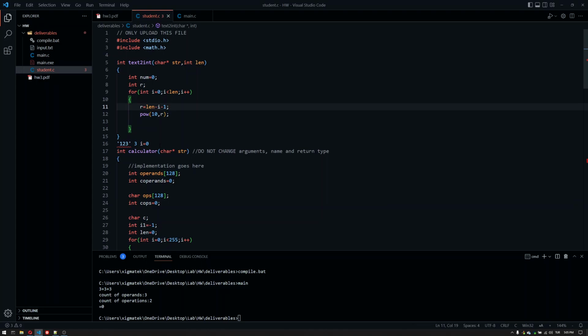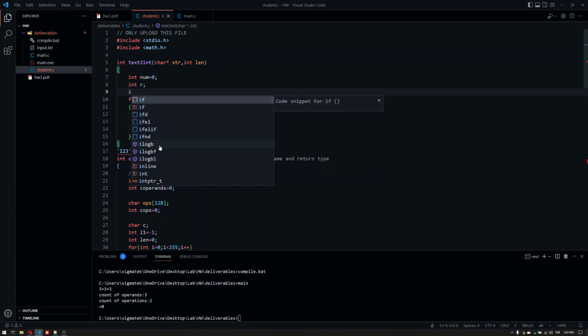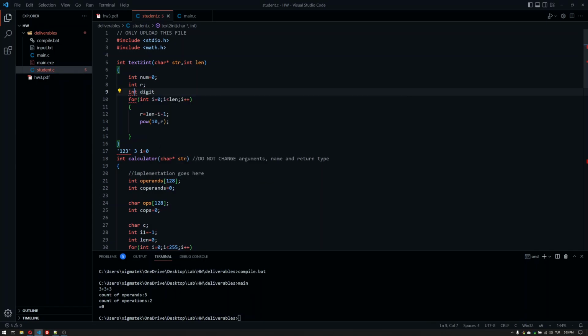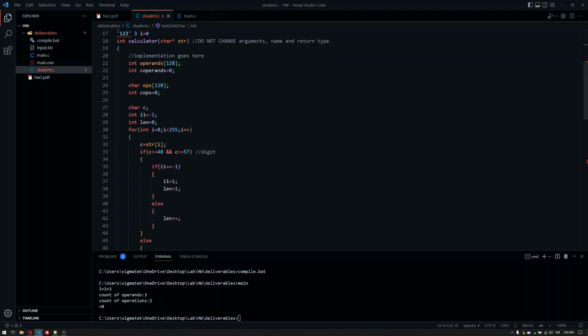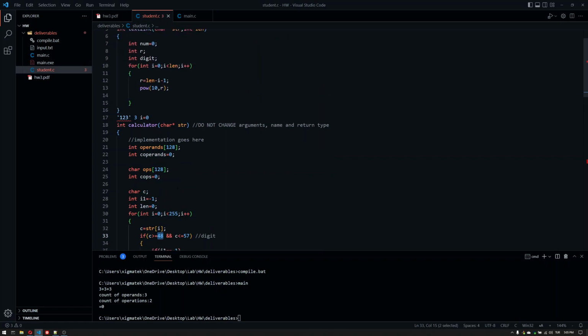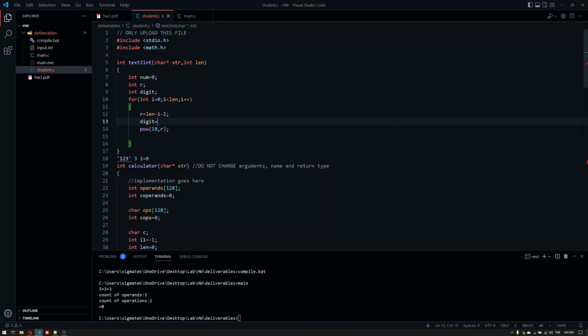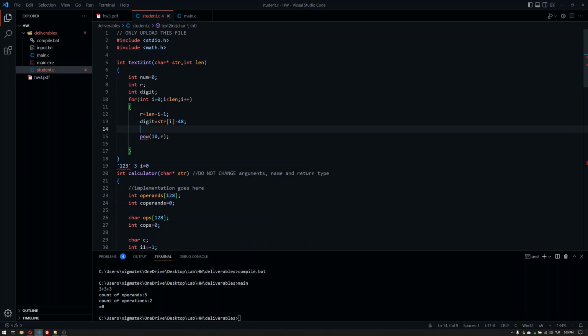Now, we also need the digit here, int digit. And there's actually a cool way of doing it. I can subtract 48, so the digit as the numerical value will be str[i] minus 48, because the character itself starts at 48 if it's going to be 0, and it will be 57 if it's going to be 9.